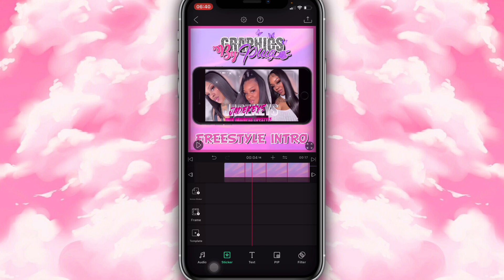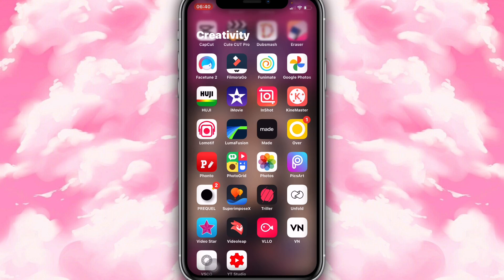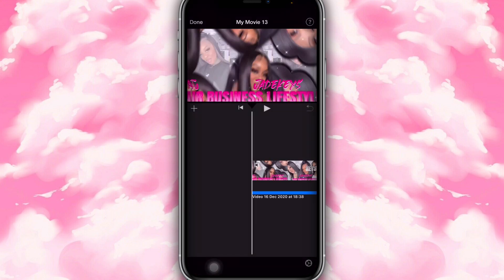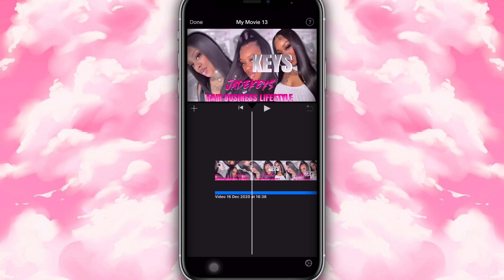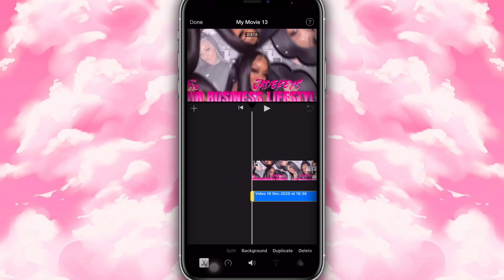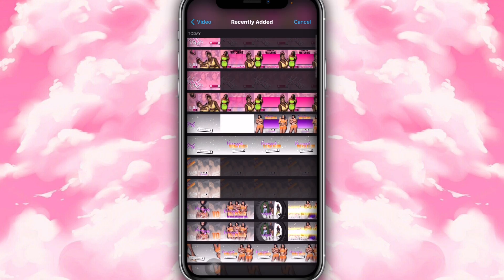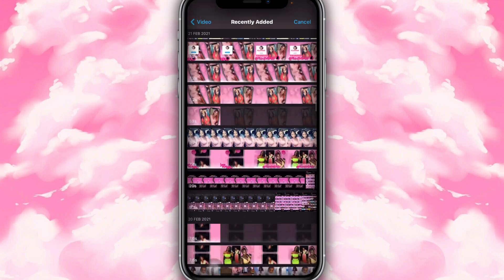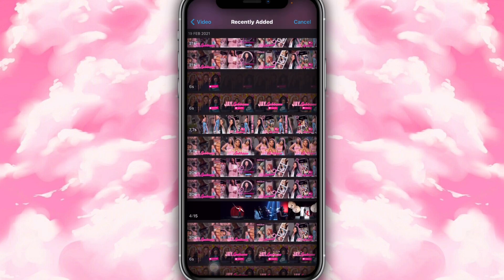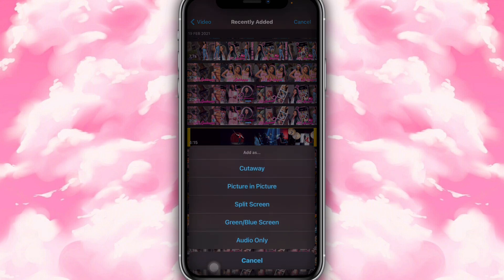Now we're going to pass on to the second app. The second app is iMovie — this is where I add my songs. I showed you guys how to do that in a previous video. All you have to do is click the plus sign, click on 'Video,' and look for the song you want in your gallery. Once you've found it, I'm just going to click on any video and then click the three little dots on the side and select 'Add Audio Only.'